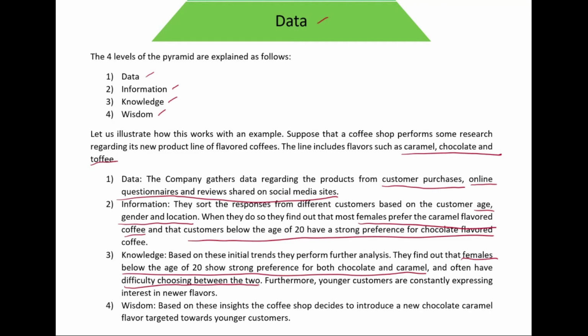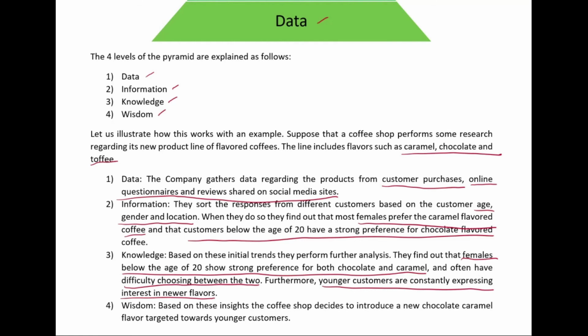And furthermore, they see younger customers are constantly expressing an interest in newer flavors. So they saw that people below the age of 20 like chocolate. So they looked at that subsection of their customer base, and they saw that those people are also saying that they want new flavors. So now they have a deeper insight on what their customers want and what different parts of their customer base wants.